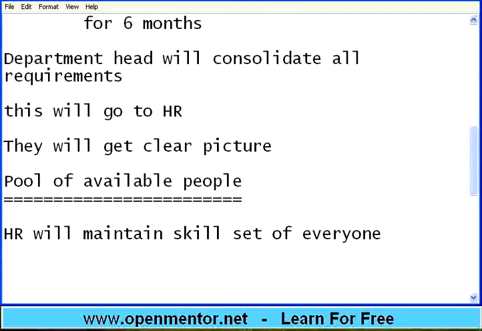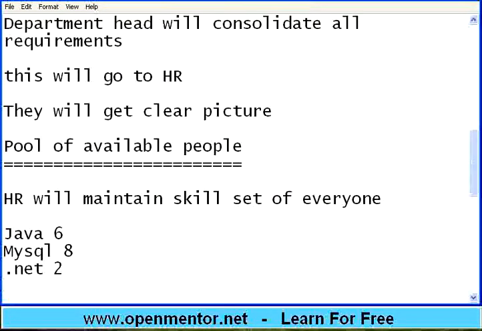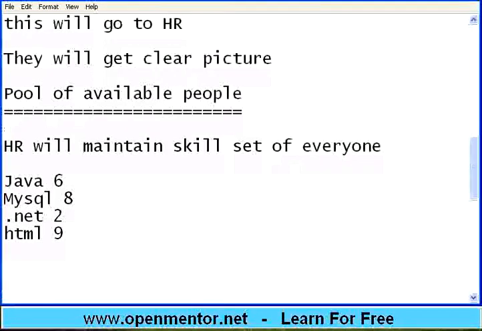Every employee needs to provide, I am good at this, my rating from 1 to 10 is this in this particular skill. For example, a software developer must say Java my rating is 6, and MySQL my rating is 8, and .NET my rating is 2, HTML my rating is 9.